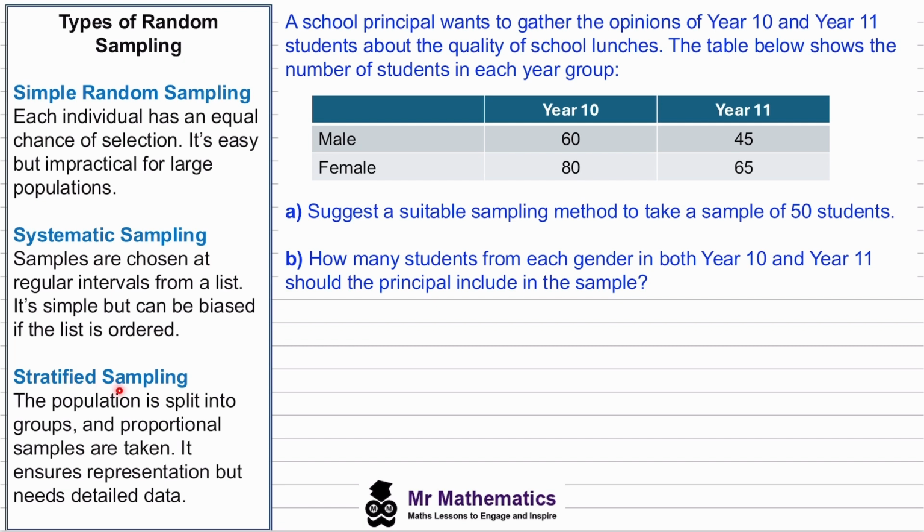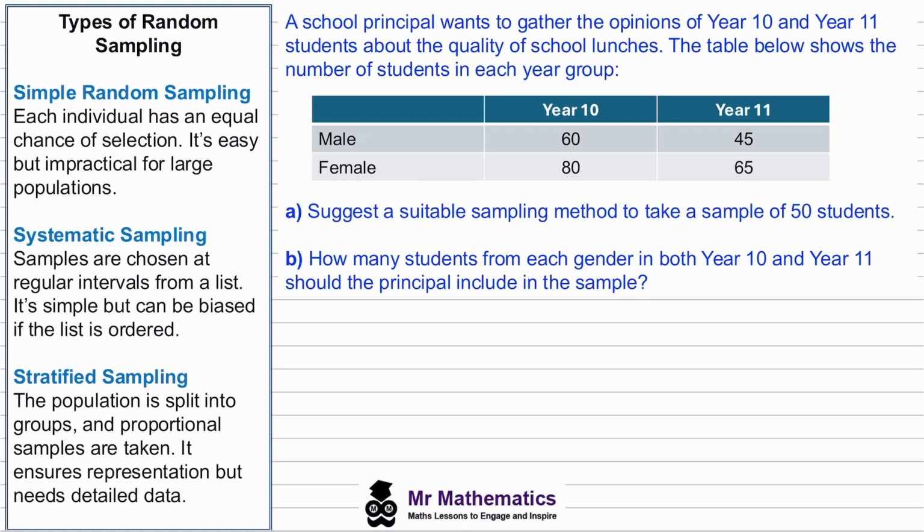In stratified sampling, you split the students into groups, like by subject, and you pick a proportional number from each group. This ensures that all the groups are represented, but you need to know the group details first. And each of these three methods require the use of a sampling frame, which we talked about in the previous video. And they've each got their pros and cons, and we're going to work through a couple of real-life examples to show which of these methods would be most suitable.